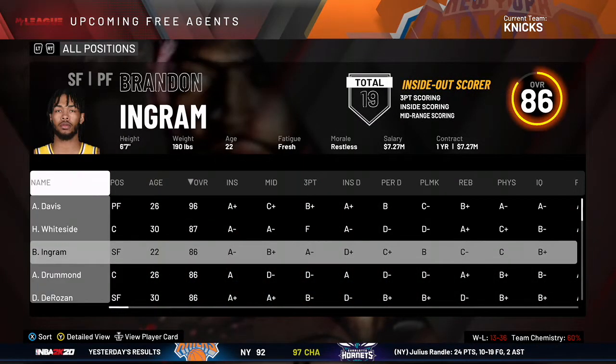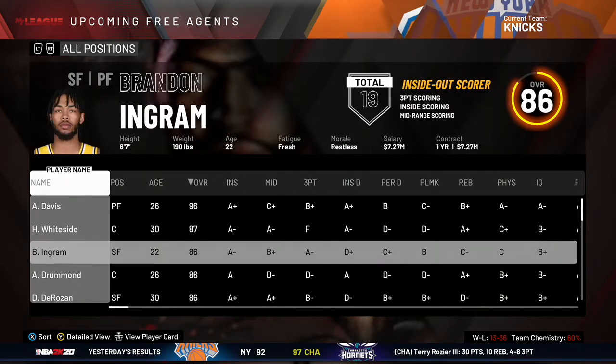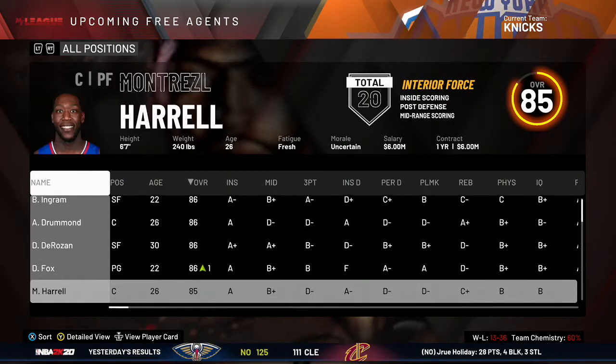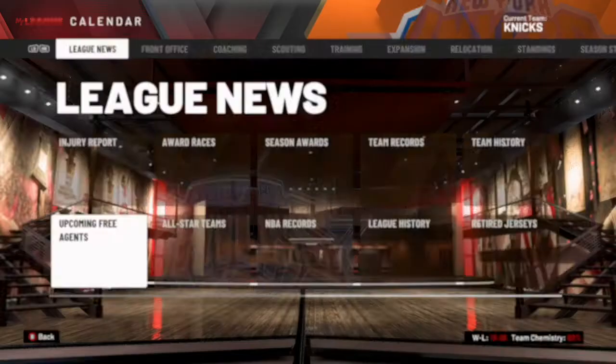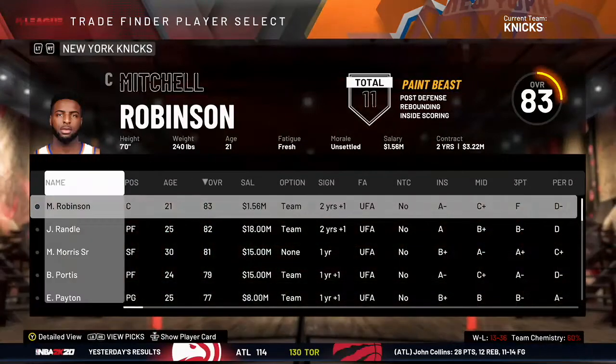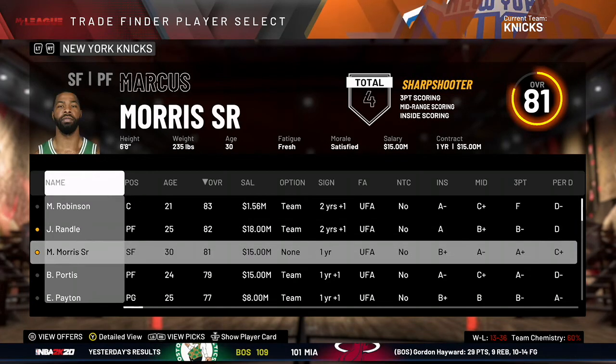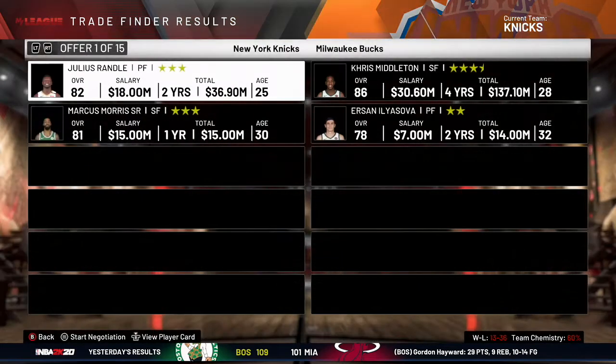And so right now I'm seeing who the free agents are. It looks like Anthony Davis is someone that we should try to get. There were rumors that he would come to the Knicks potentially. And also looks like Fox would be a good person. So what I do is I'm looking at our team roster. Mitchell Robinson is one of the best assets the Knicks have in 2K. His contract is very good, so you got to have the contract.